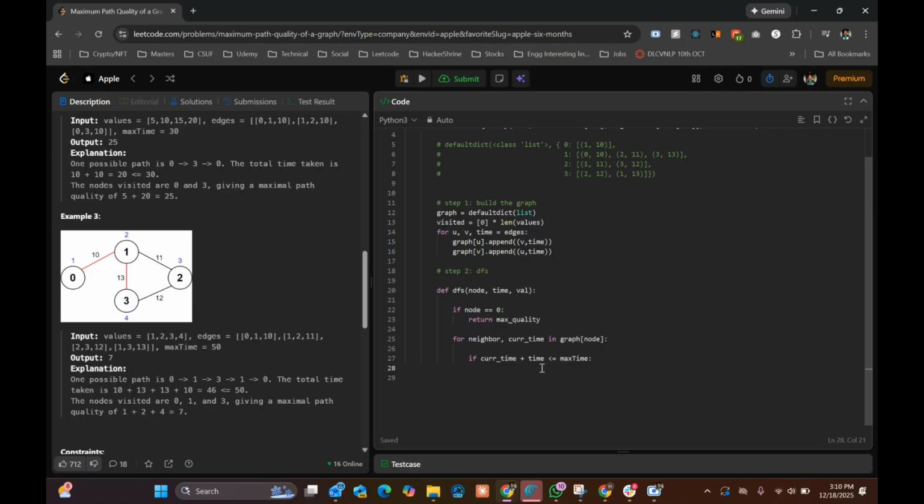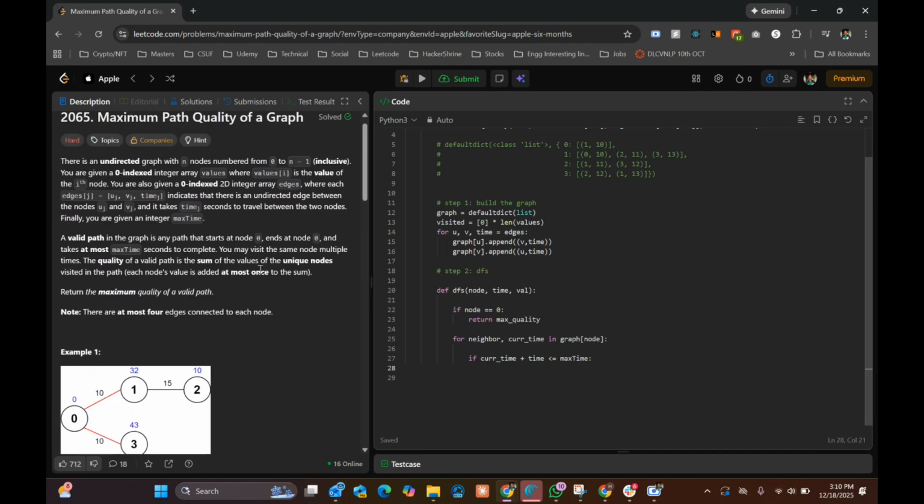So even if we have visited, we can visit multiple times, so they do mention that. So I think it is mentioned here between, yeah, same node multiple times, right? So what we can do is we add it. So visited of neighbor plus equal to 1, right?